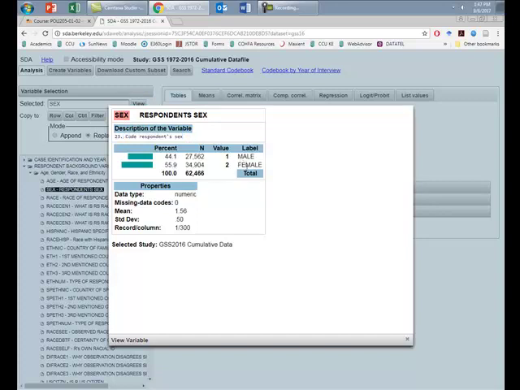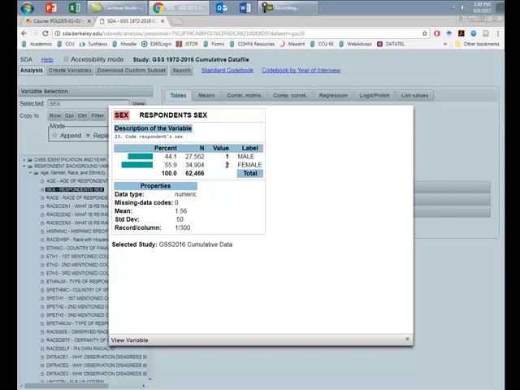Again, like a dummy variable, it's binary. You either have an option for male or an option for female. Nothing that overly complicates it. We're not going to bring in transgender or any other forms of sex. We're going to keep it binary. And the respondents, 44% are male, 56% are female.